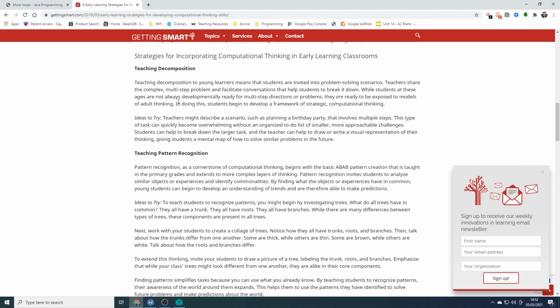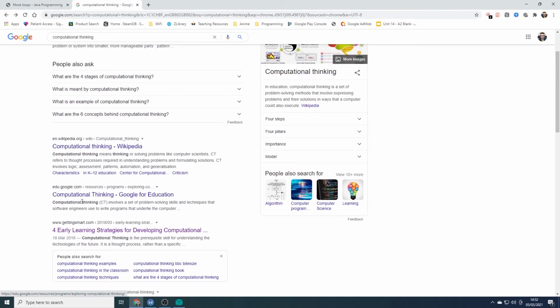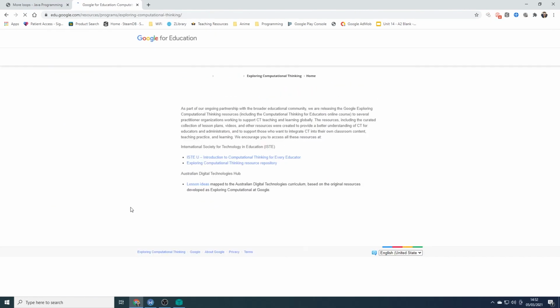So it might be worth having a look into decomposition, or maybe even computational thinking, just to get a bit of a background idea about it, how it works. It's something that I teach my students. I don't know how widely used it is in industry, but it can give you a different viewpoint of looking at projects. So that might be quite interesting for you to consider.